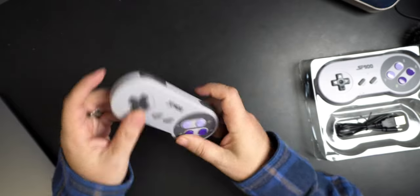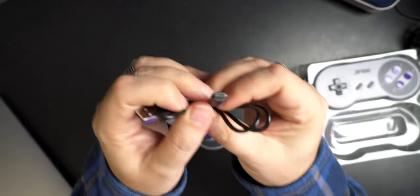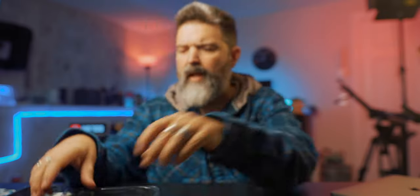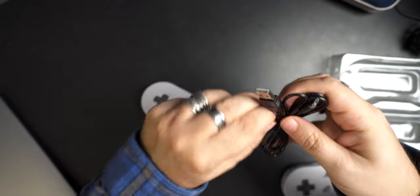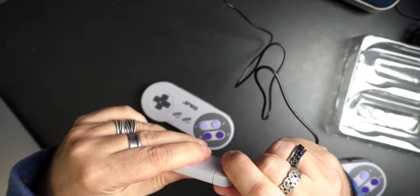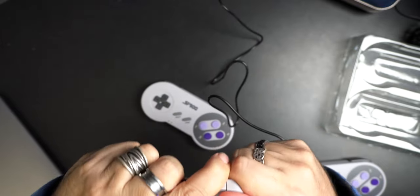My question then is, and I am unsure. This is a micro USB to USB-A. I don't understand why. I guess it needs to be charged. Does it need to be charged or plugged in all the time? That seems strange, you know? So I'm gonna plug this in for a second. I wanna see if you get some kind of charging light, because it is HDMI, right? That's where you put your SD card, where you're gonna put all your ROMs.